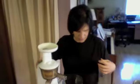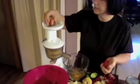This is flaxseed meal. I actually have whole flax seeds in storage, and I just grind them a little bit at a time so that they don't go rancid. And once we grind them, we keep them in the refrigerator to keep them fresh. We put 2 tablespoons per day in our juice, and I get it in other places in our daily diet as well. So I'm going to get started. It's kind of loud to begin with. It settles down. And we'll show you when we get all done what it looks like.